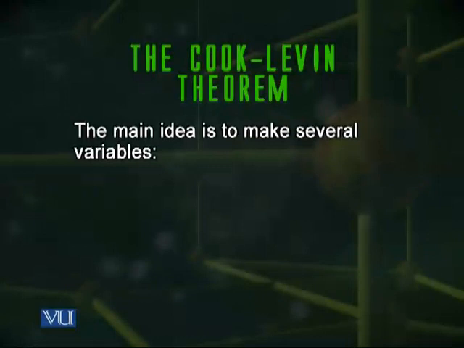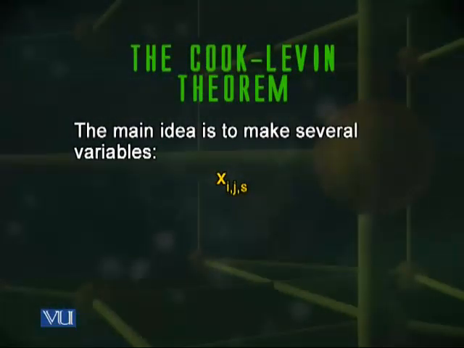Now, another idea was to use several variables. Remember that our eventual goal is to output a formula in propositional logic. So it will be a formula over Boolean variables, and it'll have ands and ors and nots and things like that. To create this formula, of course, we need Boolean variables. So we will take several Boolean variables.